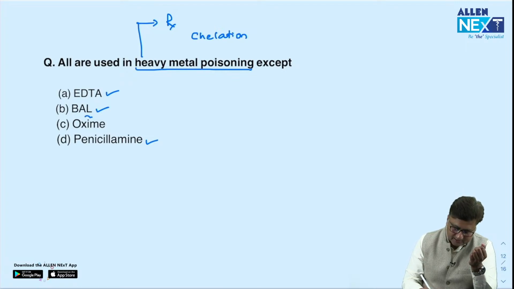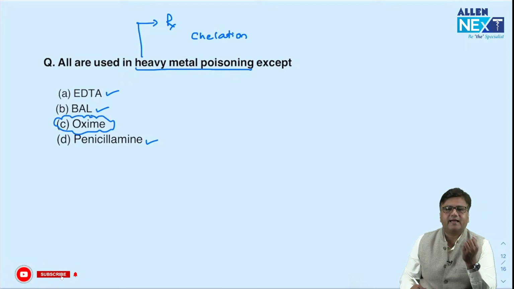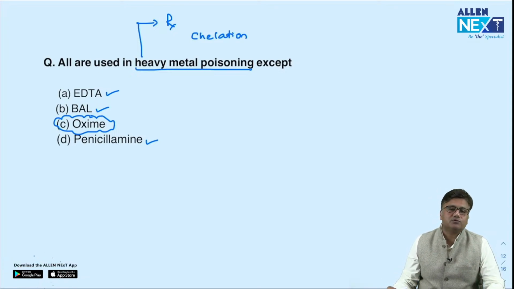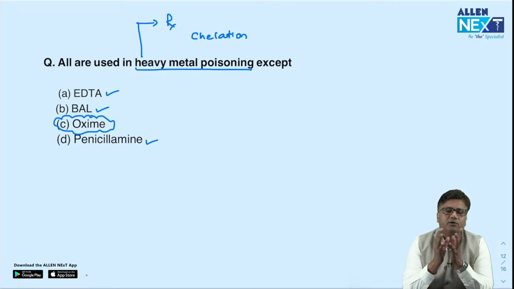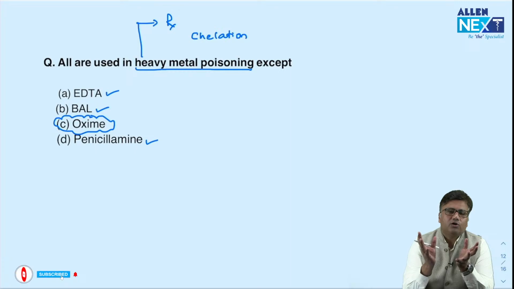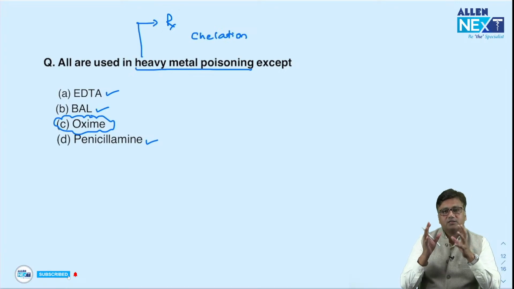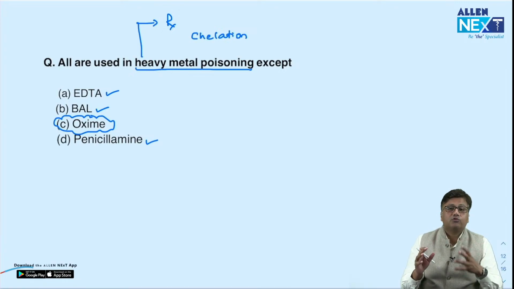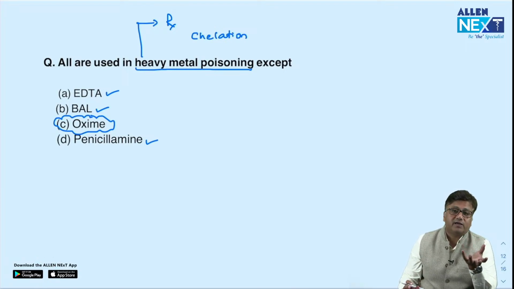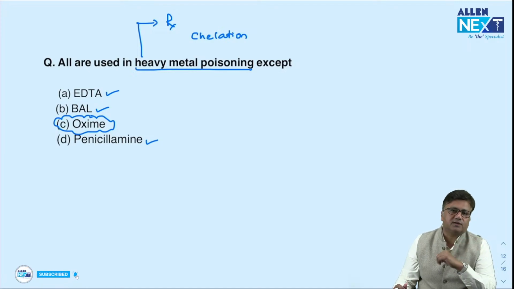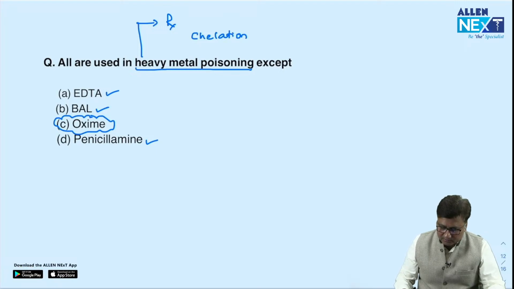What is not a chelating agent? Oxime reactivators, they are not chelating agents. So that's the obvious choice. Oxime reactivators are used in organophosphorus poisoning to decrease the load of cholinesterase enzyme. They actively displace organophosphorus from the cholinesterase enzyme. So the bondage between the organophosphates and cholinesterases is broken. So cholinesterases are free to metabolize acetylcholine. That's how they help in organophosphorus poisoning. Okay, so that was a very simple one.